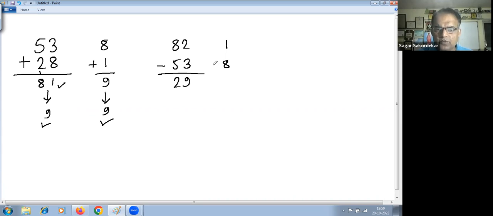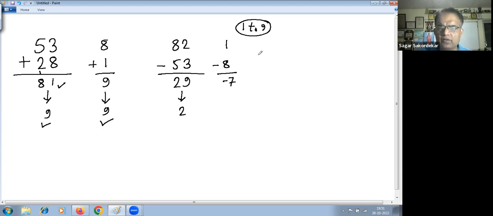So perform the same operation. First step, calculate the digit sum or digital root of all the numbers involved in the operation. Here there are only two numbers involved. Digit sum of 82 is 1, 53 is 8, and then subtract: 1 minus 8 is minus 7. Now the digit sum of 29 is 2. Okay, 9 is cancelled, the answer is 2. Now here it is minus 7. Note that the digit sum answer, as we have discussed in the definition, has to be 1 to 9. So it cannot be other than that.